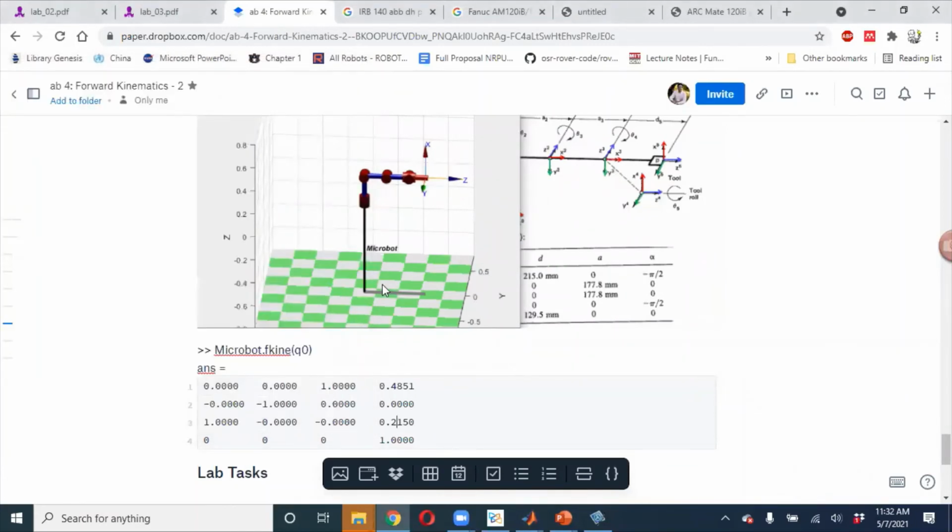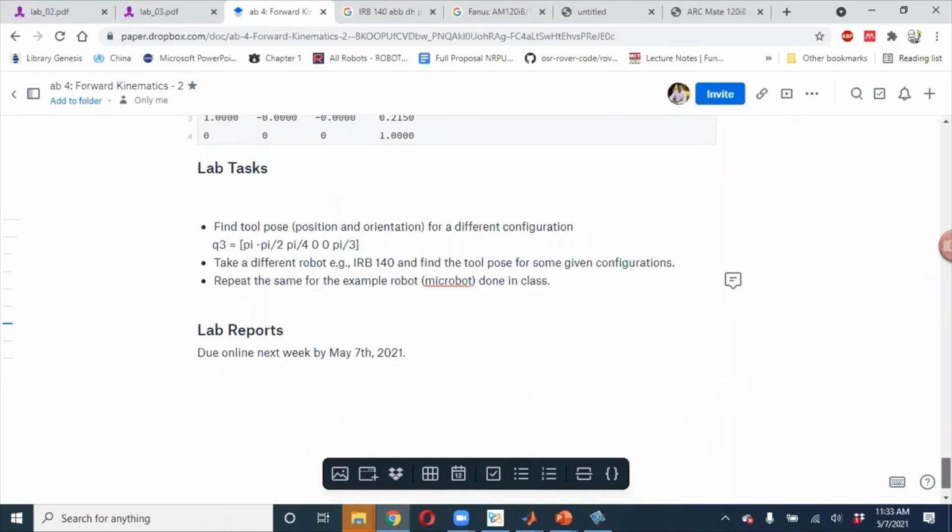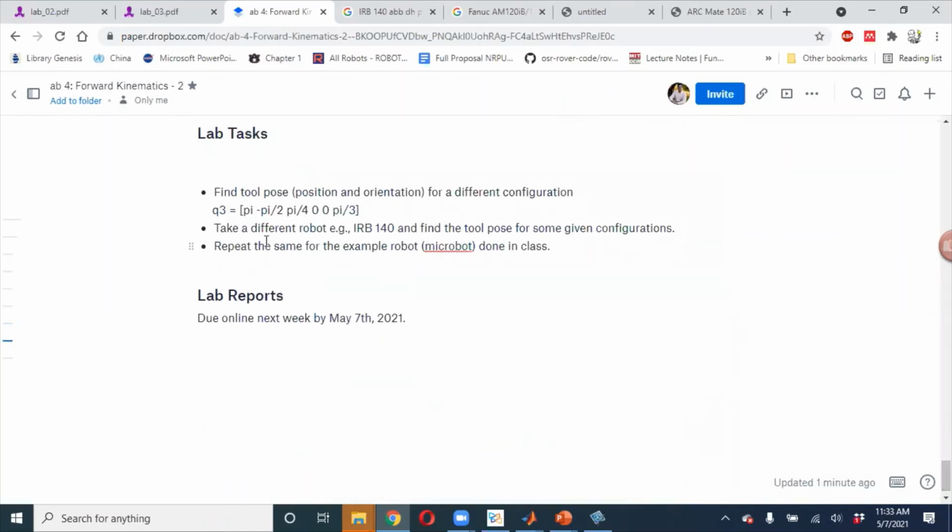And if you look at the orientation, the tool x is pointing along positive z. That's what I can clearly tell from this first column. And the tool y is pointing along negative y. Yeah, here. And the tool z is pointing along positive x. Yeah, so this is good. And now if you change the q, you can see this.